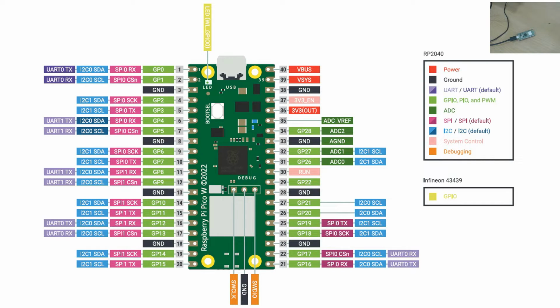Now, unlike Raspberry Pi Pico, on Pico W board, the LED is connected to a wireless interface pin. So it's not connected to any of the GPIOs as you can see here, and it's directly connected to this WL GPIO something pin. We'll see how we can connect with this pin and how we can write a code for it.